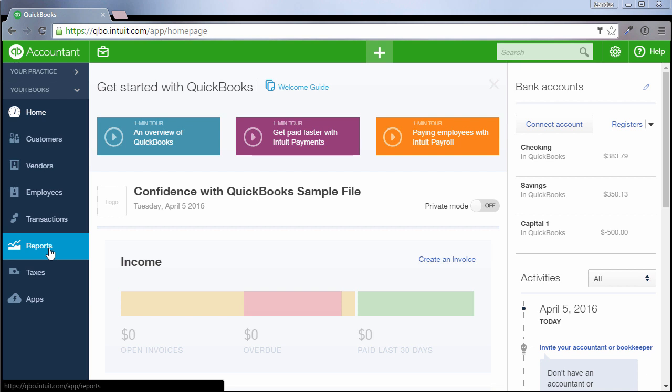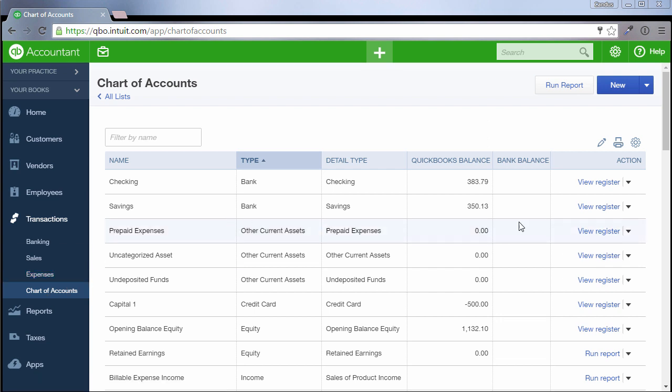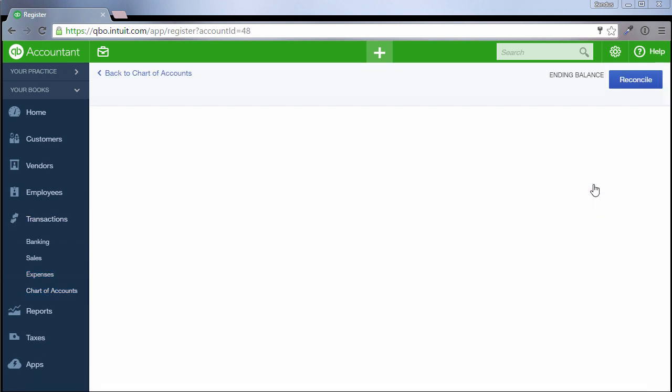So if you're not creating invoices, you're entering directly into the banking center, what I call the banking center inside of QuickBooks Pro. What you're going to do is go here under transactions. You're going to go to your chart of accounts or your banking. This is a sample file that I have within QuickBooks, so it does not link to a bank account. So I'm actually going to click on the chart of accounts, go into the bank. I'm going to click on View Register.